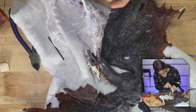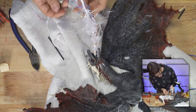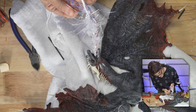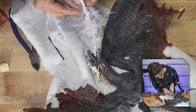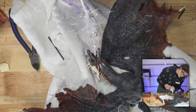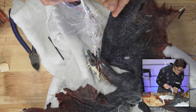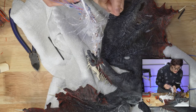Yep, that one's nice. Now I wish I could find the one that's inside his mouth. That would be great if I had confirmation that that one was working. So let's see here. I don't think I've gotten that one to light up yet. And using alligator clips on these things, I found very difficult because they don't clamp down enough. They end up in between the teeth.